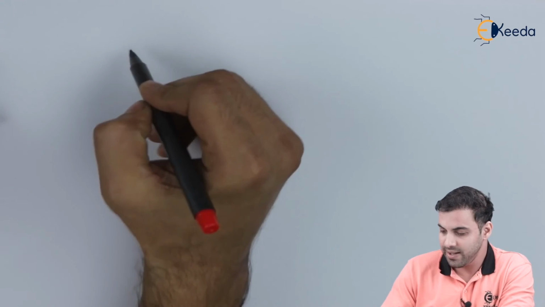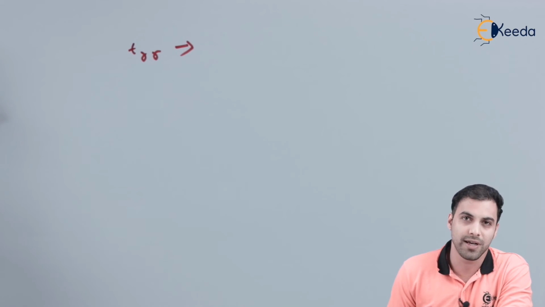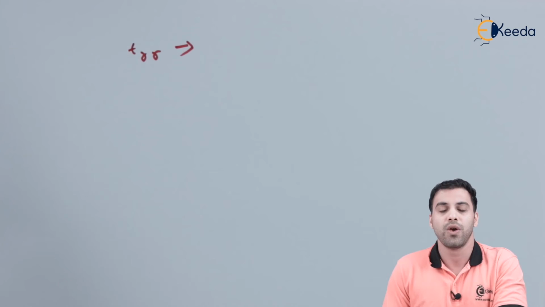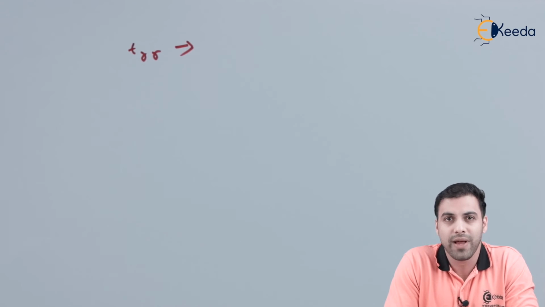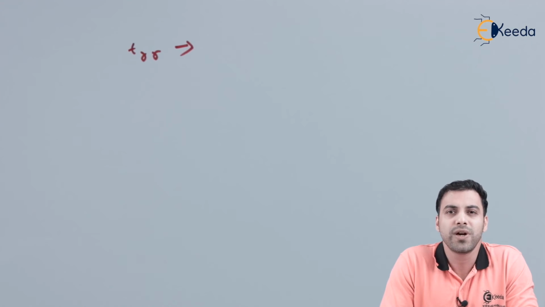So friends, let's talk about what is a reverse recovery time, because I introduced a reverse recovery time which is around 25 microsecond in case of a general purpose diode. So let's discuss about reverse recovery time. Let's say TRR be the reverse recovery time. A reverse recovery time is the amount of time for which a reverse recovery current flows. So friends, what is a reverse recovery current? Let's discuss about it.